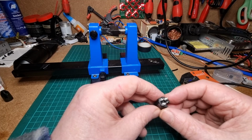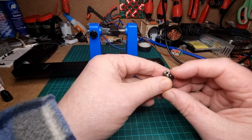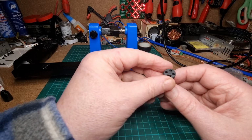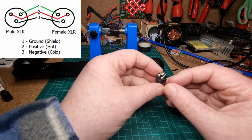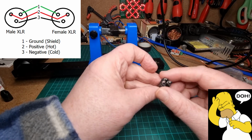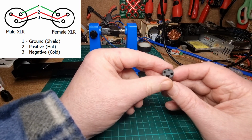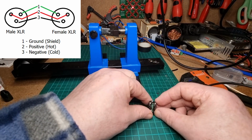The wiring is ground is next to that ground pin there, and it's also on number 3. Hang on a minute, no, number 2, sorry, so it goes on number 2. Number 3 is a white cable, number 2 is the red. I'll tell you what, I'll put a little note on the screen here so you can see. Right, okay, that should be okay. Let's get that wired up.